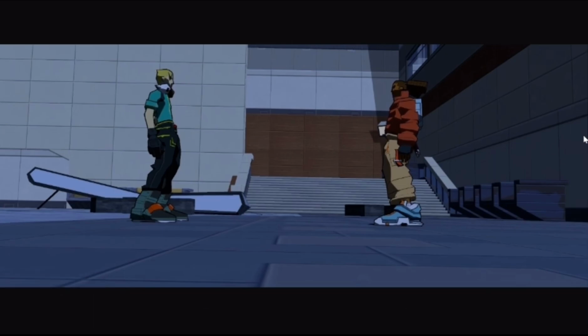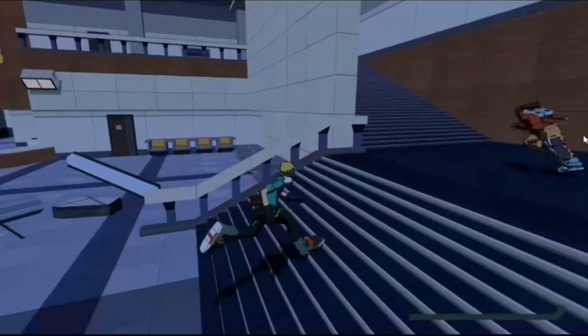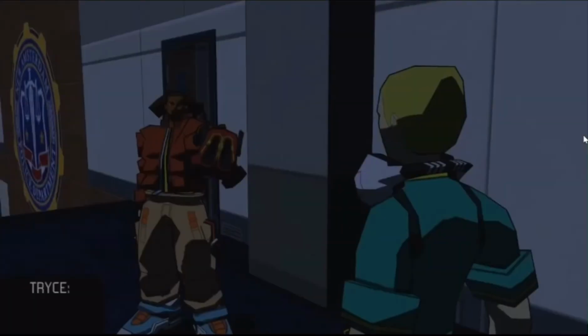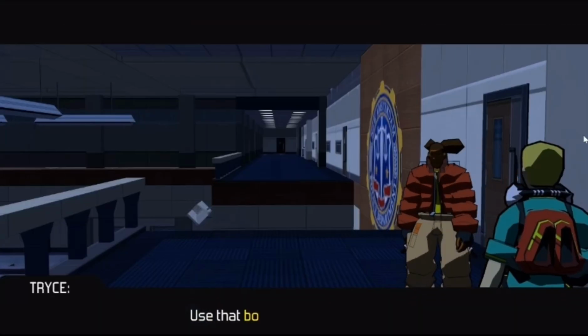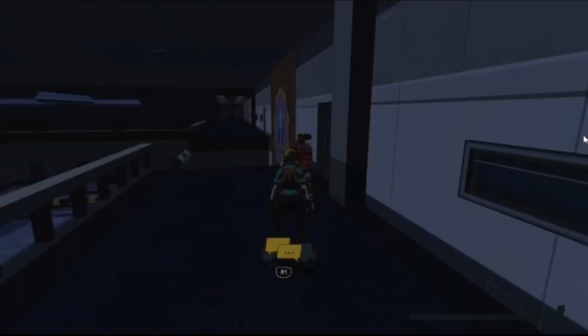So we're introduced to these two characters. Of course, our main character, which is Foxhole in the blue shirt. Trice is the leader of the BombRush crew. This is the very first part of the game. It throws you right into the tutorial. Here we learn how to do the air dash, which is pretty much also the double jump. It's a pretty cool design for the backpack or the jetpack, whatever you want to call it here.